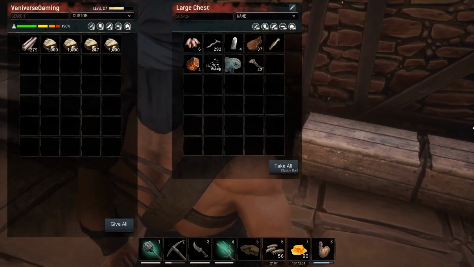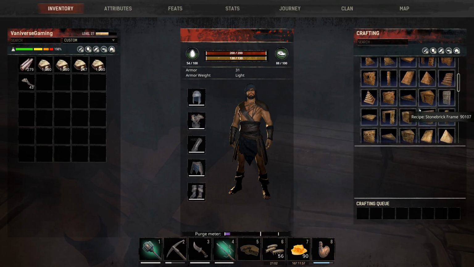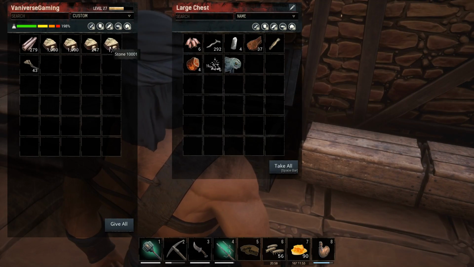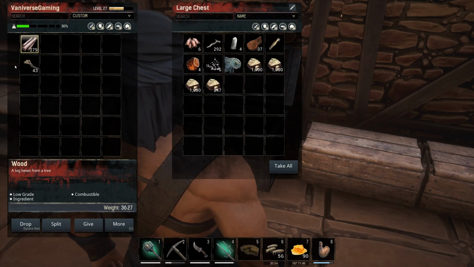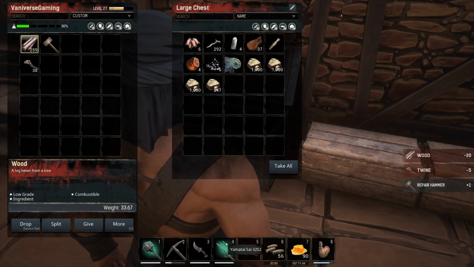Let's see here. Let's do this. And let's make ourselves a hammer time. Make ourselves a repair hammer, and then we don't need all of this weighing us down right now. We'll come back for it after a repair hammer is made.